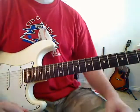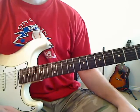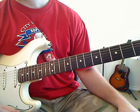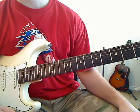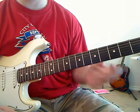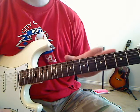Okay, so that's the second phrase of the solo. Now we're going to go to the third one, and this one's really similar actually to the first one. So let's go ahead and get to that one. You're going to come back down here to this position. This is 5th fret, this is 7th, this is 9th, so you know where we're at.